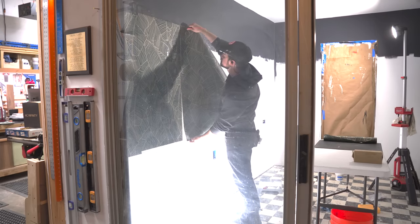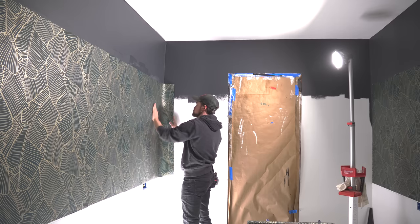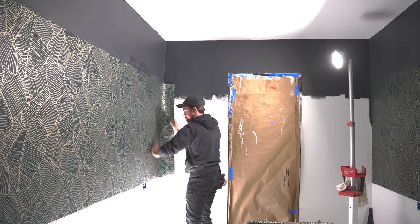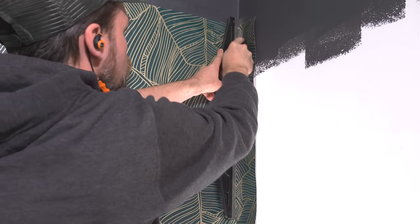And that didn't end up being a problem. Actually, it ended up lining up really well. The only thing that I found was that when I changed from my first roll of wallpaper to the second roll, there was a little misalignment from where they'd cut it at the factory. So keep that in mind. If you change rolls, you should make sure and line up your pattern. It wasn't very far off for me, and it didn't end up changing anything in the end.